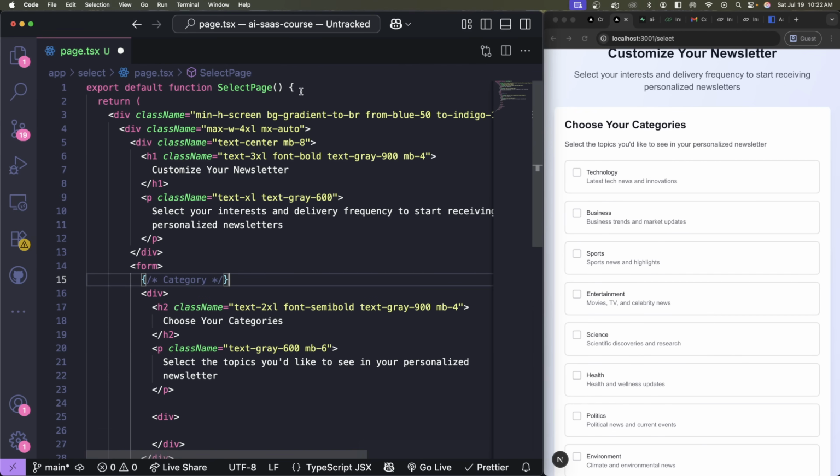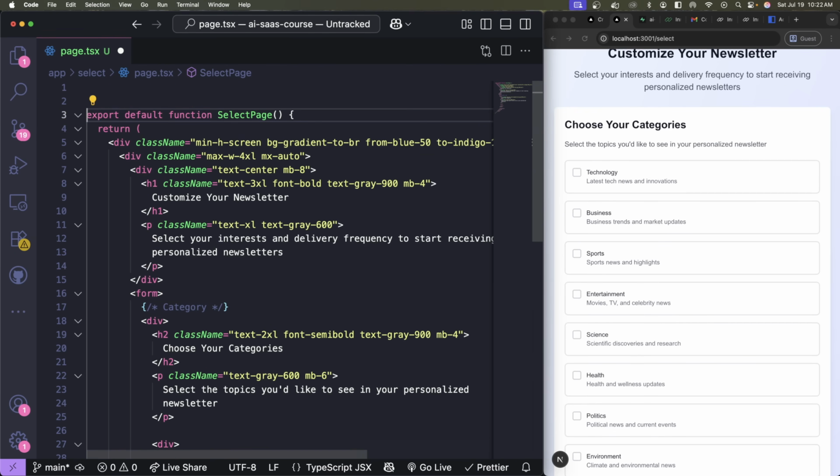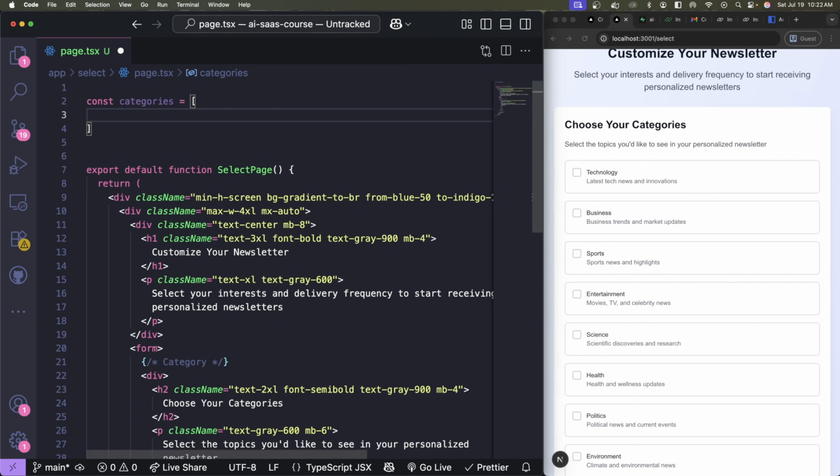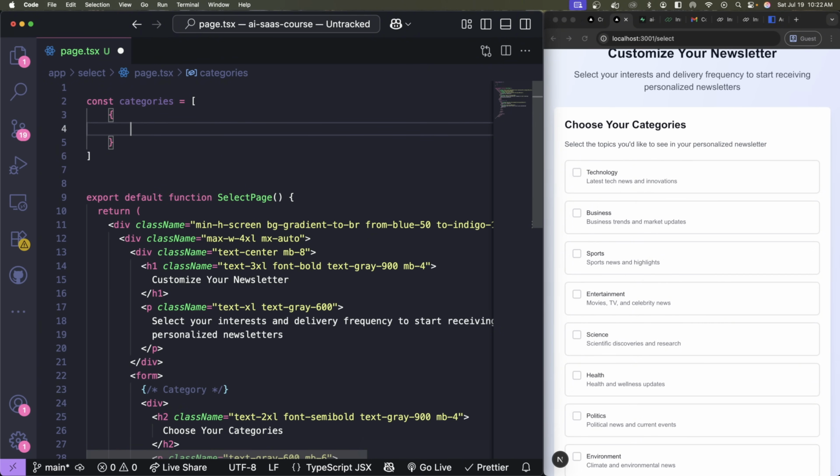So we will go up here, actually above the component in case we want to have access to those as well elsewhere. We're going to create an array called categories. And in here, we are creating an object for each category. We'll give it an ID. The ID is actually the name we want to store in our database, not the name that is displayed here. For example, the first category will be technology.